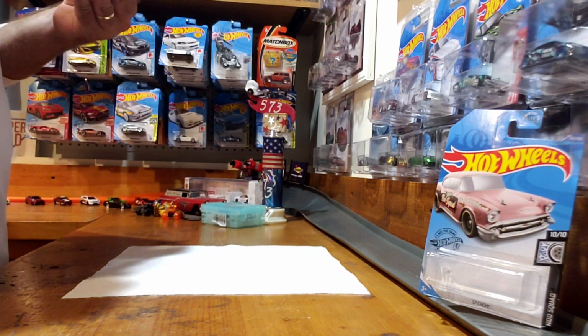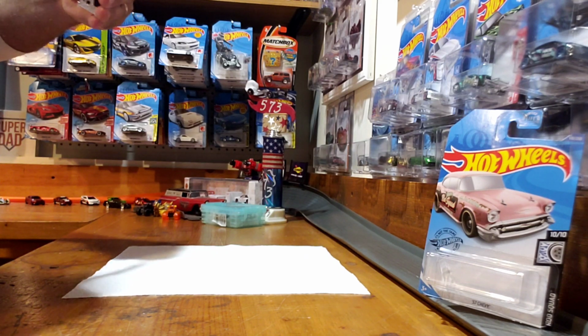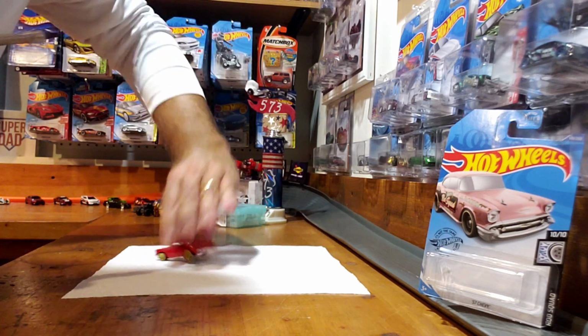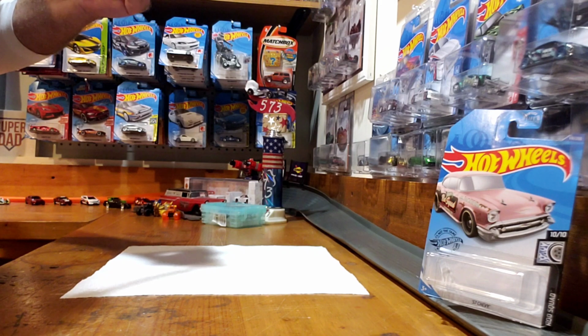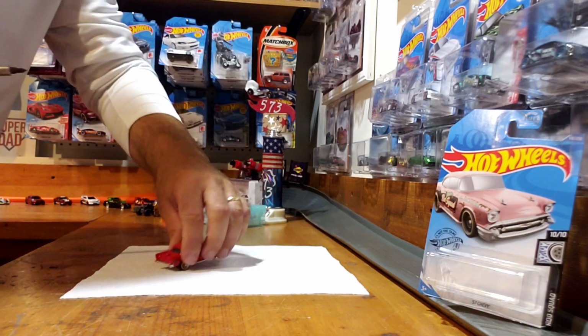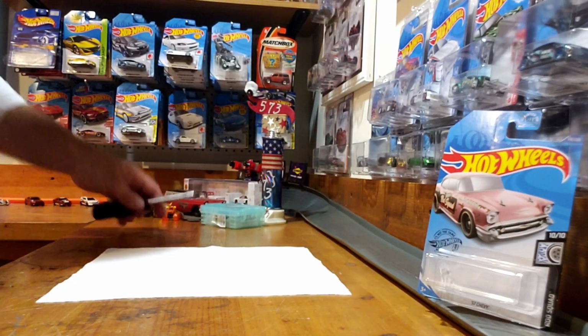Get that screw in there a little tighter. Perfect. One more little twist in the back here. And we are good to go.